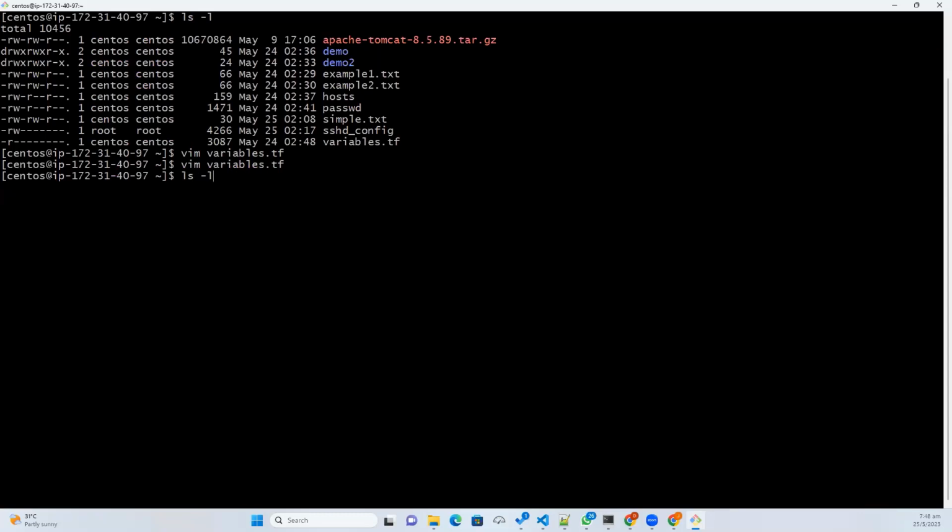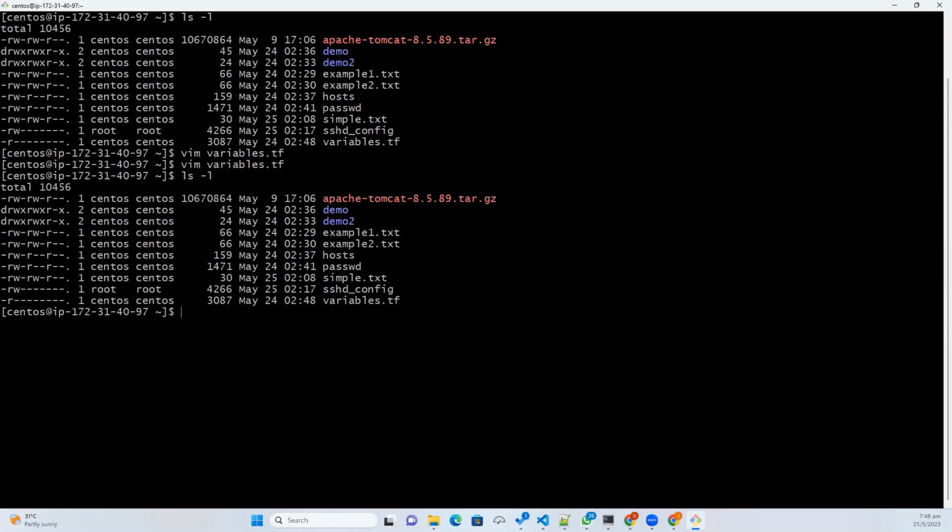So let me use this one file itself, sshd config. I'm using these commands.